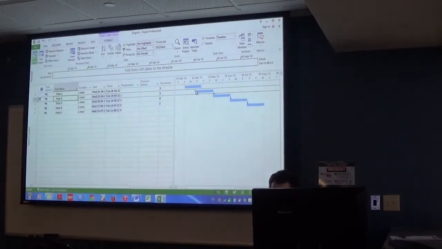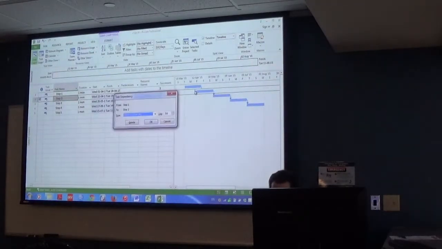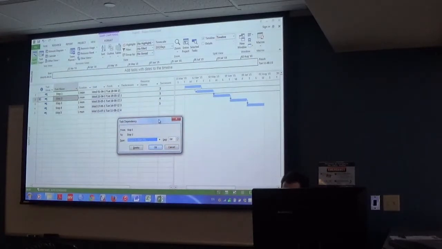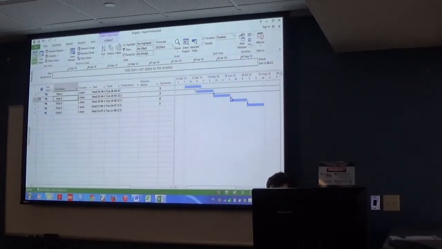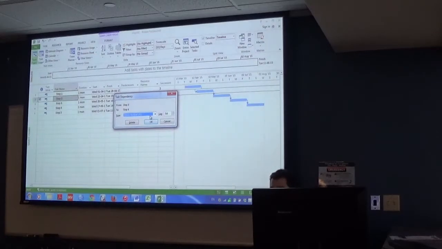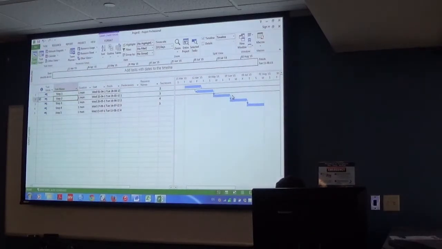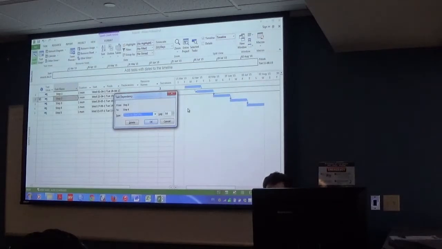So if you want to look at the way that these are linked, let's double click this arrow that we've changed here, right? So this is a different thing. This is a task dependency. And let's say, for example, I'm going to go in and just edit one of these so we can see an example for one that's just set in succession. So this is saying that task number 3 has to finish before task 4 starts. This is another way of changing a constraint. So this is going to be a task dependency.